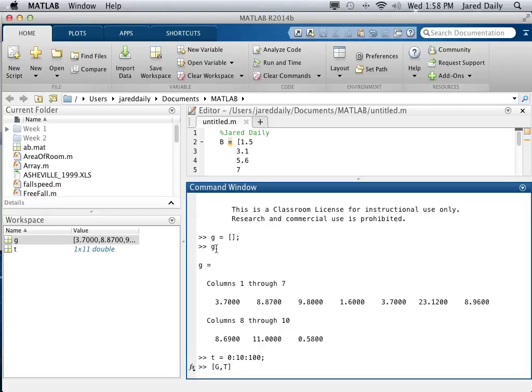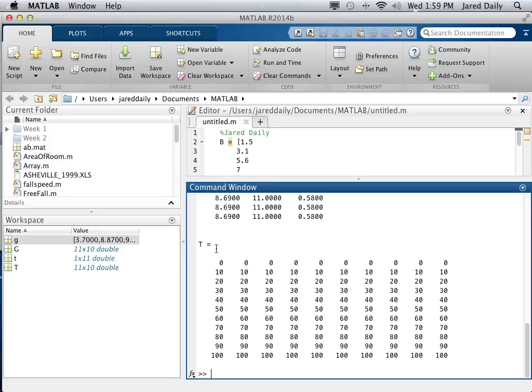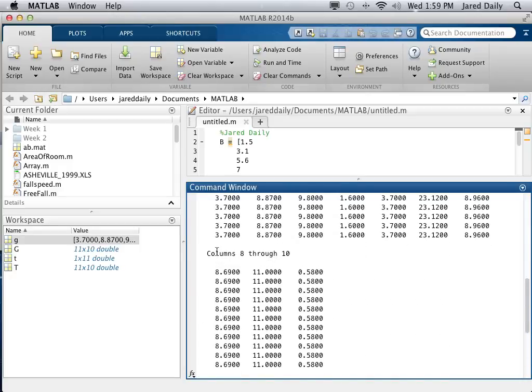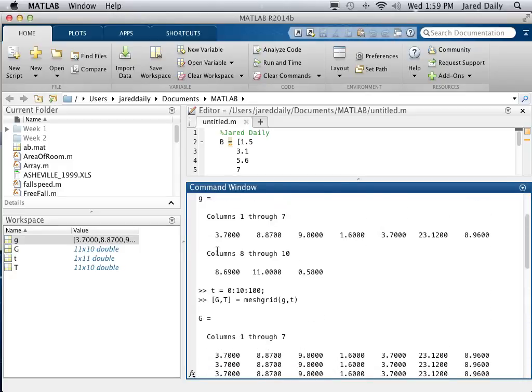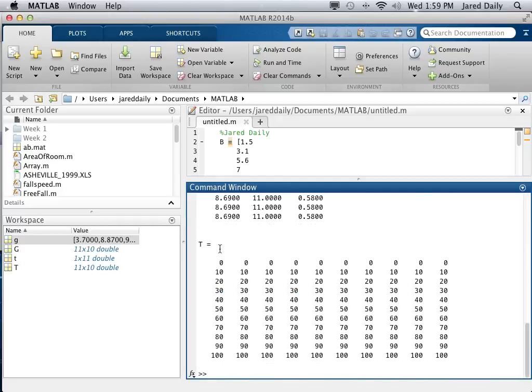I don't reassign them. And I'm going to build these matrices from the meshgrid function, using little g and little t. And there are my meshgrid things. They're kind of big, so it gets kind of messy. But there's my big G and my big T.